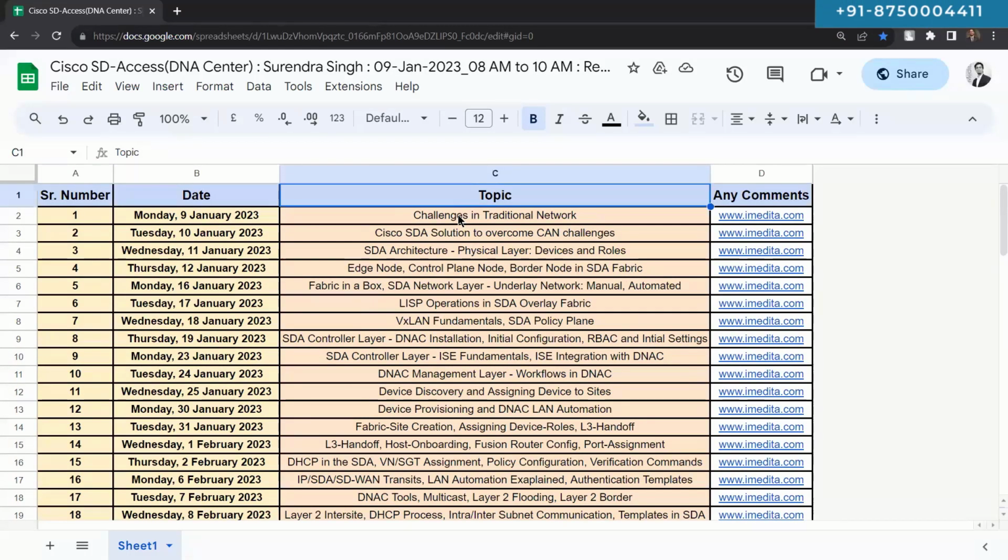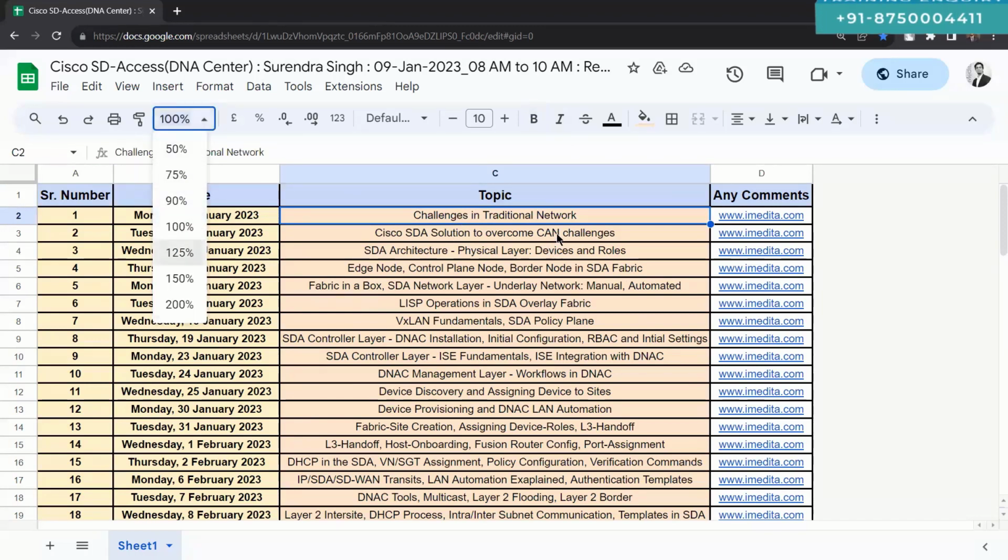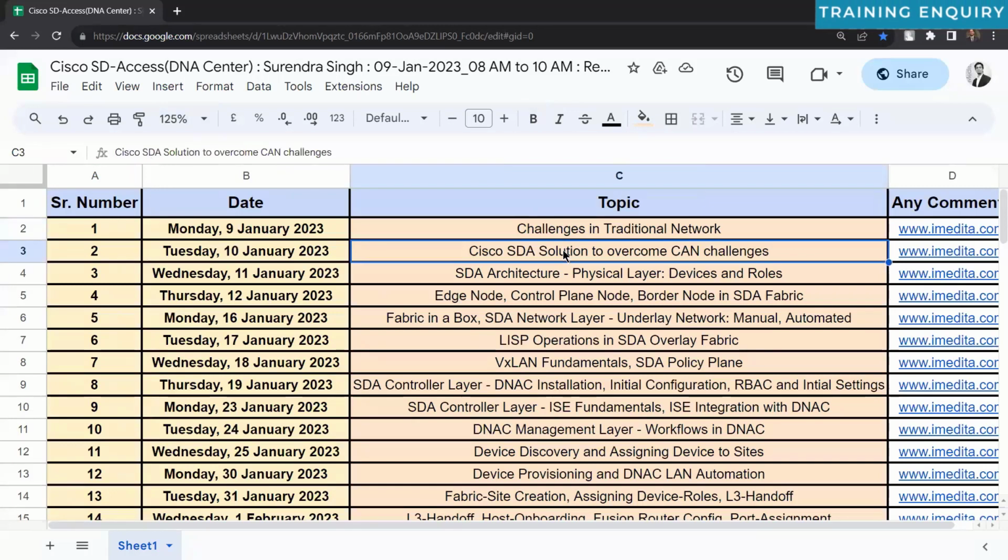First, we will talk about what the challenges in modern day networks are. Then we will talk about how Cisco software defined access, the SDA solution, can overcome these campus area network challenges. This is like the starting 2-3 chapters of your book. So we'll talk about the challenges in a traditional network. Then we will talk about how software defined networking has solved those challenges. Then we will focus specifically on the SDA solution for the campus area network, and how SDA has actually solved the challenges in a campus area network.